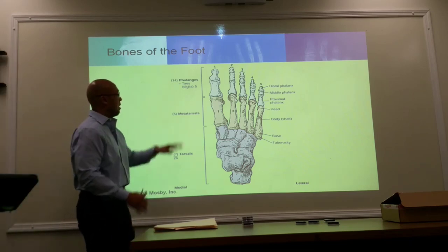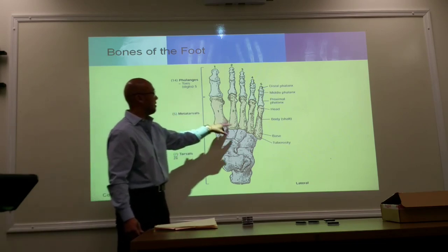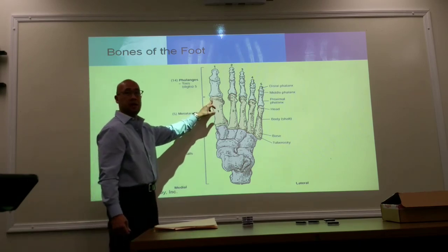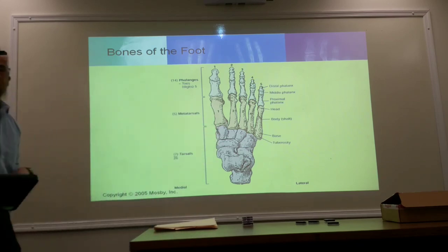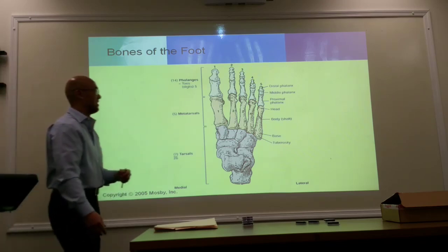The hand, we have metacarpals. On the foot, we have metatarsals, and there are 5 of them. Just like in the hand, the distal end of the bones is the head, then you have the body, and then you have the base. Body and the base. Okay, body and the base.